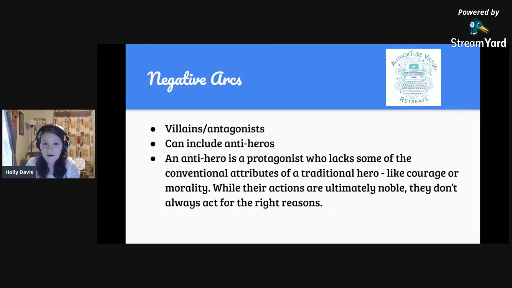Examples of some anti-heroes who have negative arcs are Walter White from the Breaking Bad TV series, Victor Vale in Vicious by V.E. Schwab, and Sherlock Holmes is a classic one. Also, one of the first people that popped into my head was Annalise Keating from How to Get Away with Murder. And then Enon from Children of Blood and Bone kind of switches between being a hero and an anti-hero. So there are some characters that can be a little more complicated too.